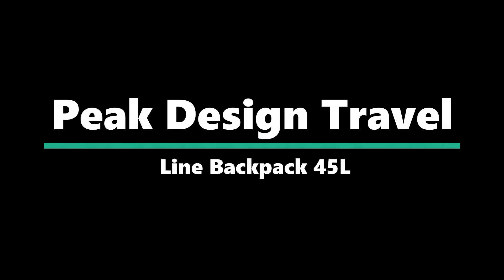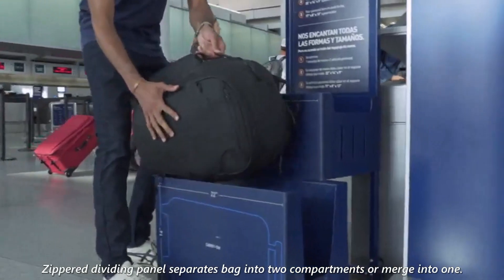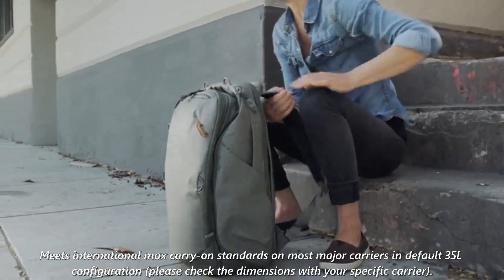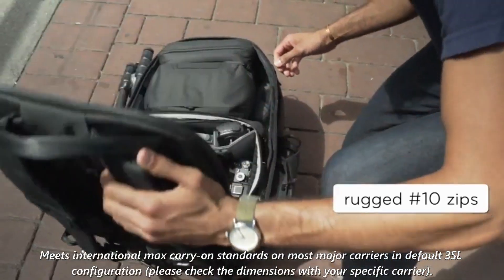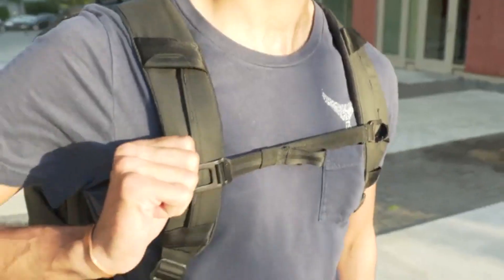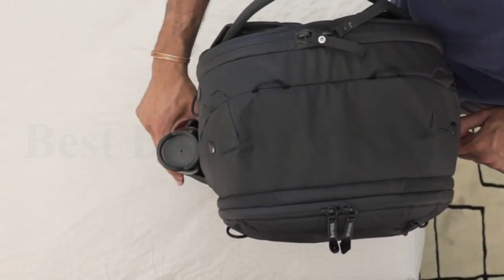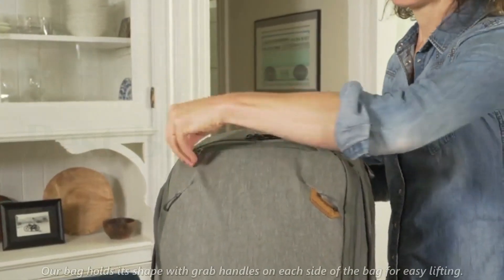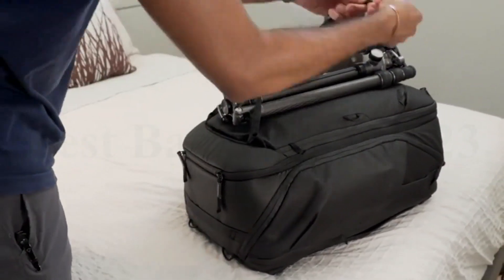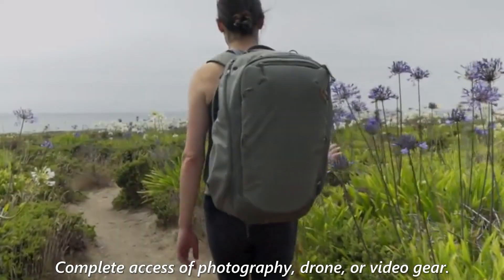Number 2: Peak Design Travel Backpack 45L. Rigid sidewalls and full back panel load for organized packing. A zippered dividing panel separates the bag into two compartments or merges into one. Meets international max carry-on standards on most major carriers in the default 35L configuration — please check dimensions with your specific carrier. Dual expansion zips give 10L extra volume for 45L max storage. Quick tablet and laptop access using the main back zip. The bag holds its shape with grab handles on each side for easy lifting. Compatible with camera cubes, sold separately, for complete access to photography, drone, or video gear.